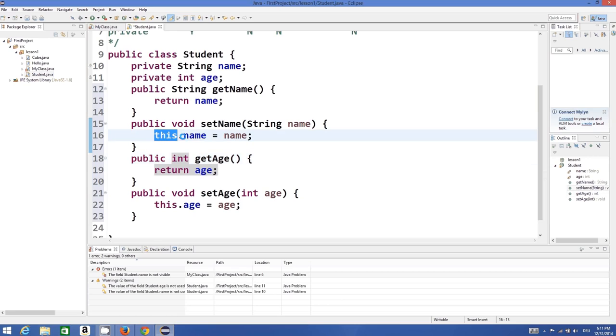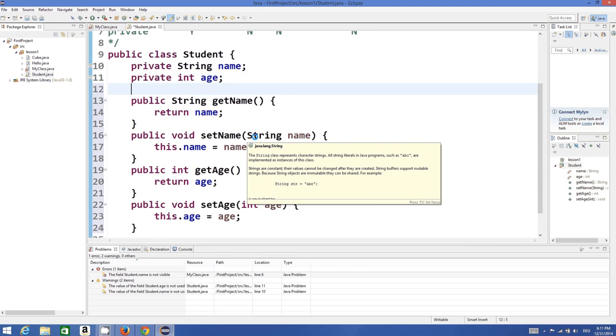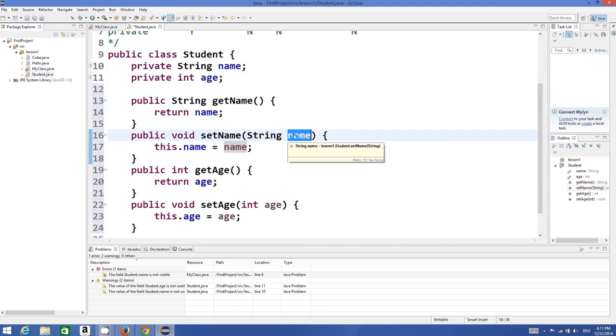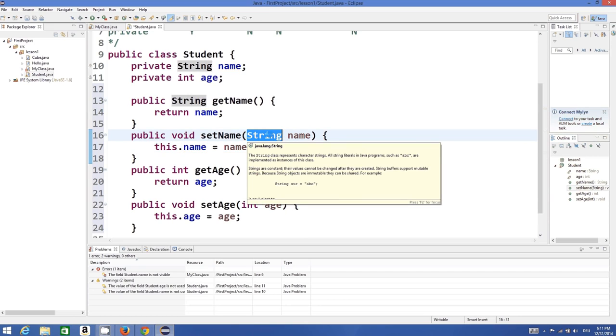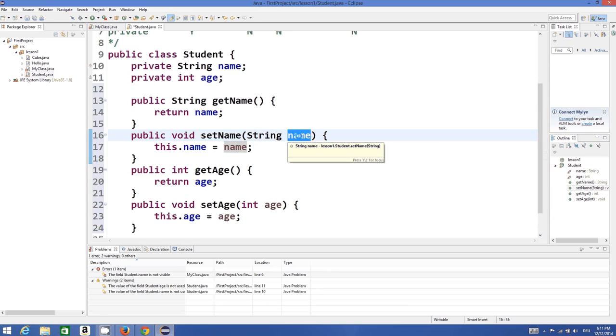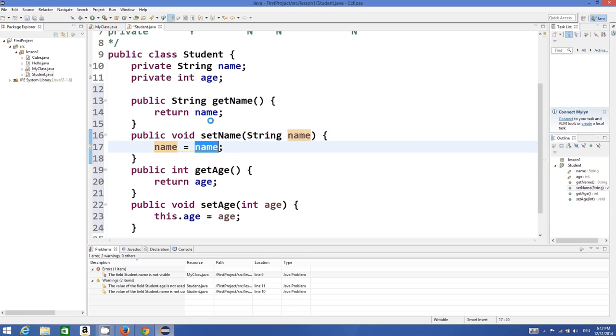And by the way, if you are wondering what this keyword means here: whenever you see this.name and name is similar, and whenever you define any variable inside a function, for example name, this name will be preferred. So whenever you want to do something like this, Java may get confused. Is this name this name itself, or this name which you define in the class?